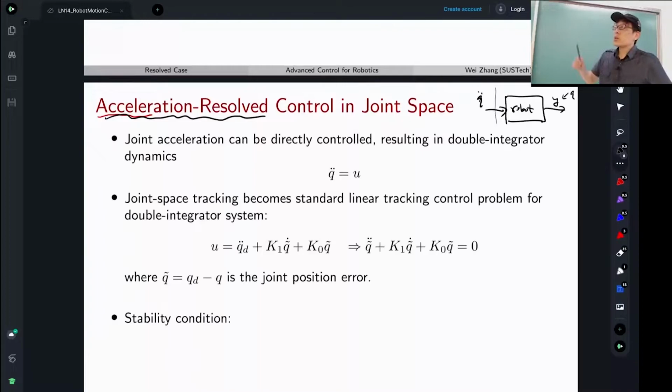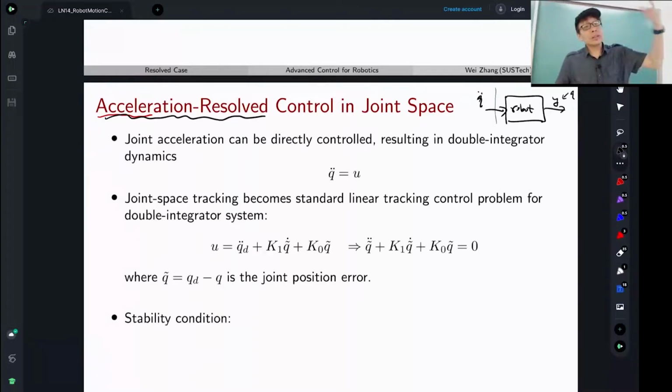Okay, acceleration resolved control. I think no robot can directly be interfaced through acceleration commands. It's not common to see, but it's a very important case when you design this kind of controller. It's a special abstraction case. Let's just assume you can directly specify joint acceleration.